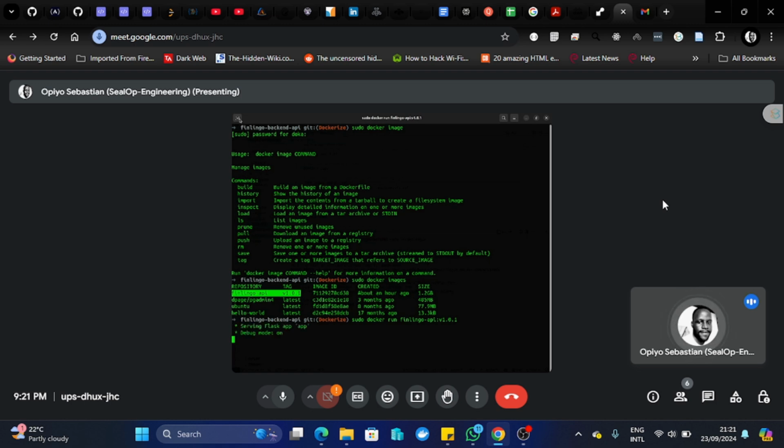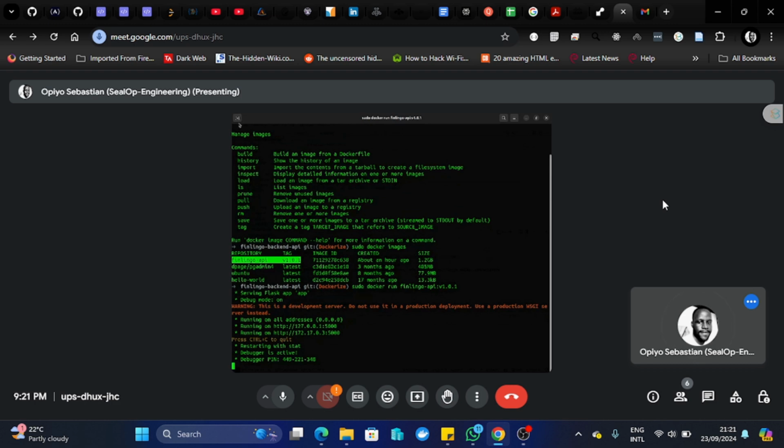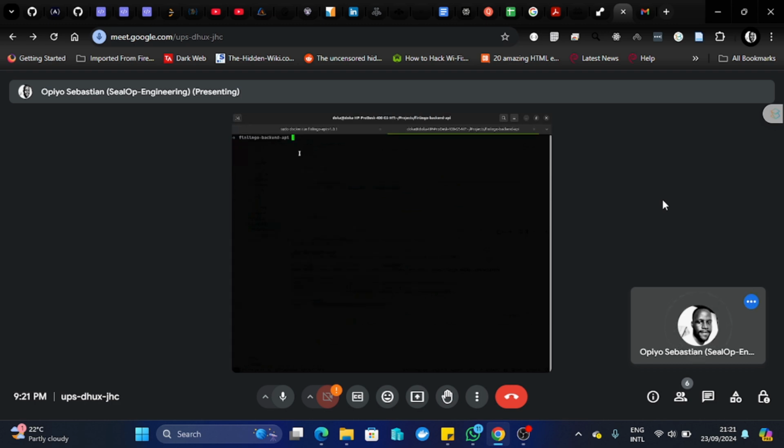So I'll also check to see the running containers. So I can do sudo, and let me increase the font for this also. Do you guys remember the command?